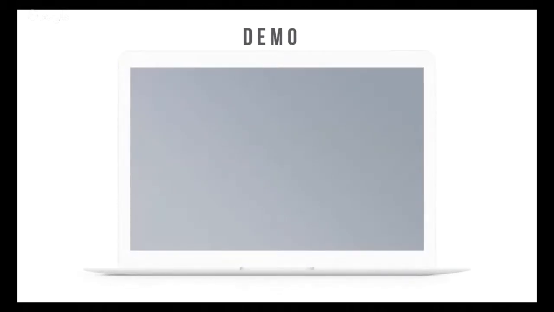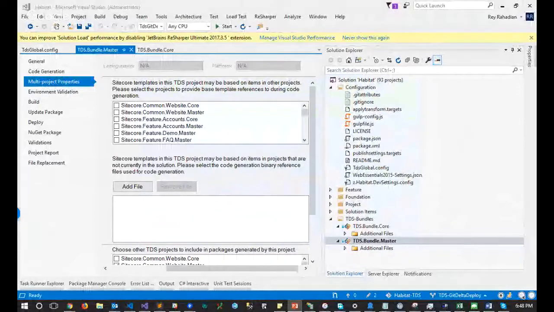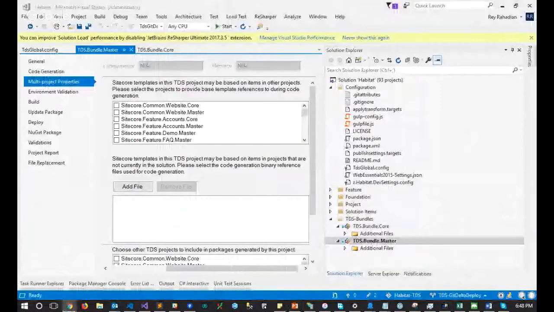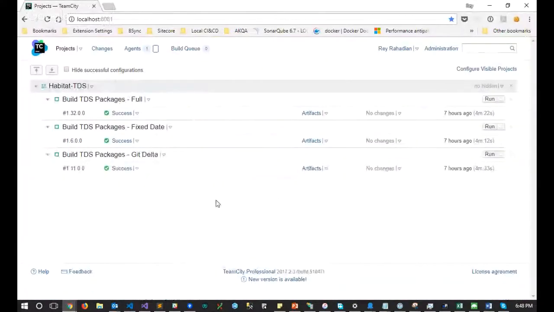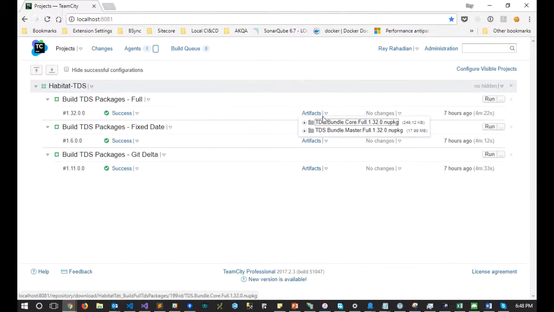So I'm going to show my local TeamCity now. So this is just an example of different versions of generating TDS packages. At the first version, I have the full package. For the full package, I don't know if you guys can see that, but I have 2 bundled packages.